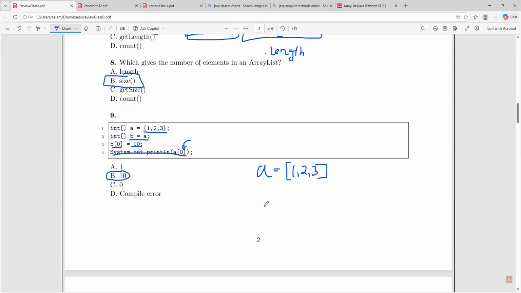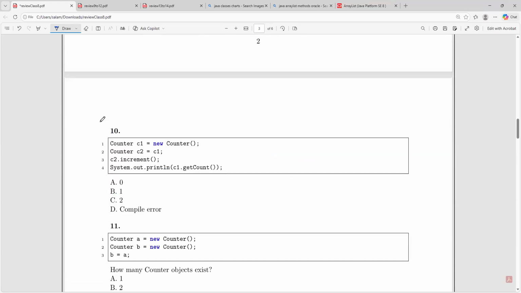If I say B is equal to A, it points to the same array. So it's inherently using the pointer system. And when I said B index 0 is equal to 10, whatever B is pointing to, index 0 of that array is going to be 10. So it's going to print 10. So A index 0 is now 10. Very good, y'all are on a roll.